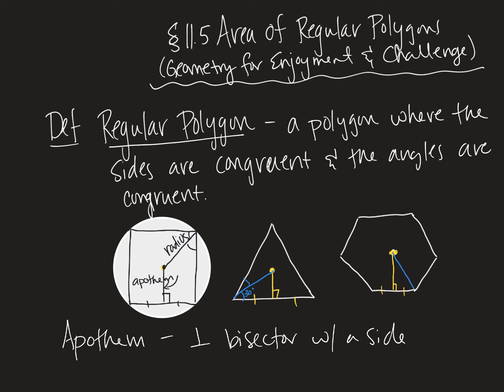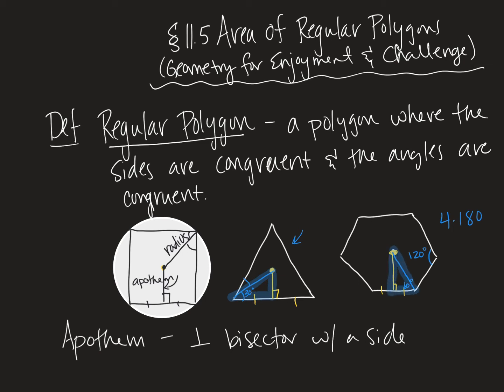So in a hexagon, we're doing 4 times 180, because remember it's 6 minus 2 times 180, and 4 times 180 is going to give me 720. And then I divide by 6 because there are 6 angles. So the whole angle here is 120 degrees, which means if I slice it in half, each little angle is 60 degrees, which makes me a 30, 60, 90 triangle. Same thing happens over here. I get a 30, 60, 90 triangle when I drop the apothem and when I look at the radius. It's just that the angles are in different spots.